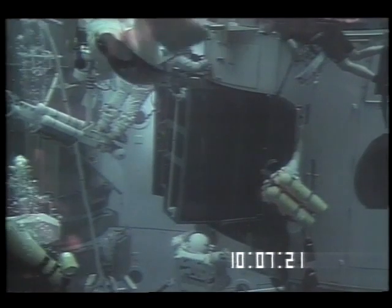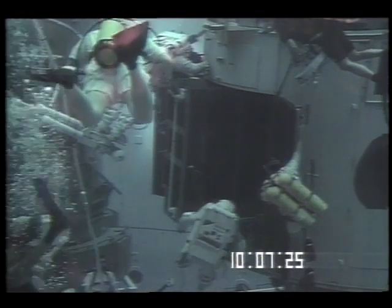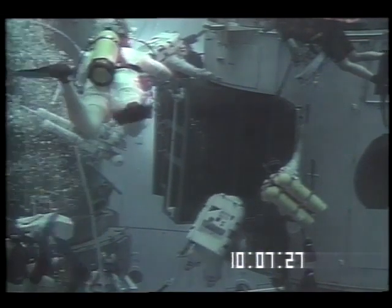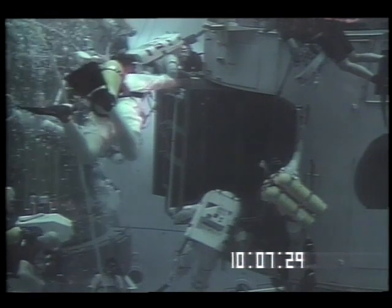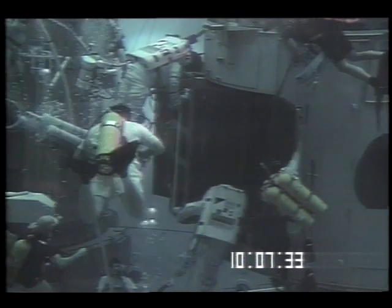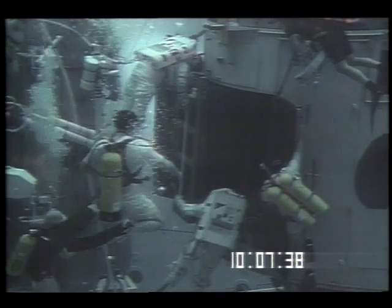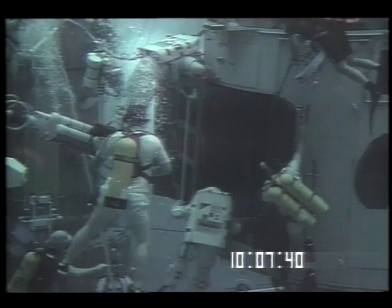Look at the big picture here. Okay. Looks fairly level, good to me, yeah. Looks good. Okay, let's drop me down now, Mark, a little bit. Gently. Don't take me any forward so I can keep pressure in it here. Just drop me straight down. Okay, now I can apply pressure back here now. I've got it on the handrail. Okay, let's go down, Mark.